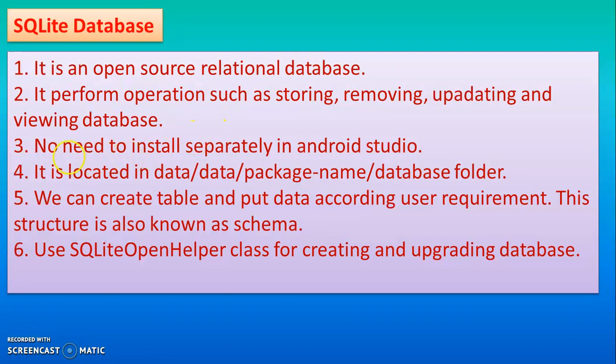After creating the database, it will be located in a folder like data, package name and database folder. And we can create a table according to our requirement. Whatever information you want, whatever query you want, you can use it. This is known as the schema. And then you have to use SQLiteOpenHelper for creating and upgrading the database.